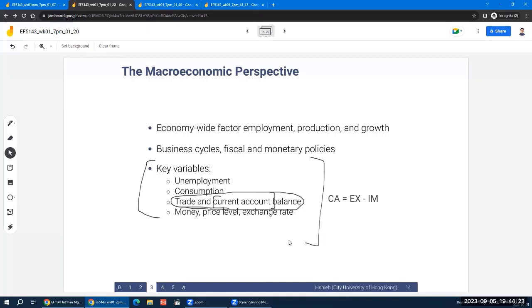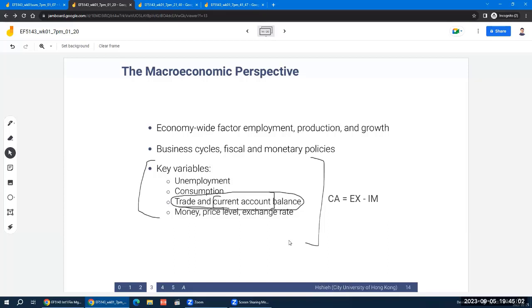All right. Other key determinants of net income, GNP, and so forth are money supply, obviously, right? Changing money supply can change interest rates, and that's very important. Price level, so that's inflation, right? If you change money supply, you'll change inflation rates and so forth. And finally, exchange rates. Exchange rate, I will try to explain to you, can be a tool to influence a macroeconomy, a national output, right?